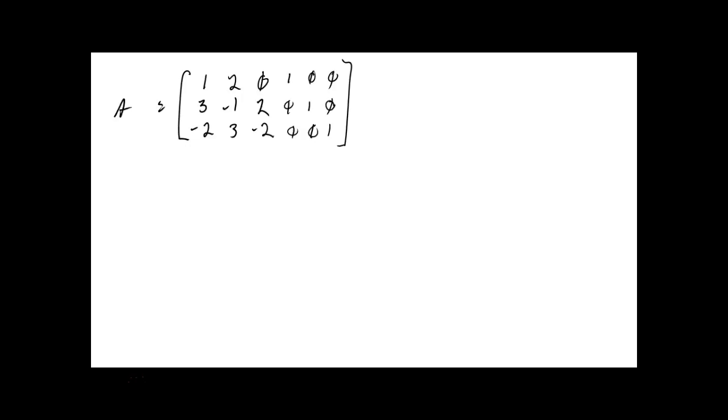All right, what's the first thing we want to happen? 1 in the upper left. It's already there for us. We are so lucky, aren't we? What do we want to happen after that? 0's below it. So how do we get that 3 to become a 0? Row 2 minus 3 row 1. That should do it, right? Since we're using row 1, we're going to write it down, leave it alone for now. 1, 2, 0, 1, 0, 0.